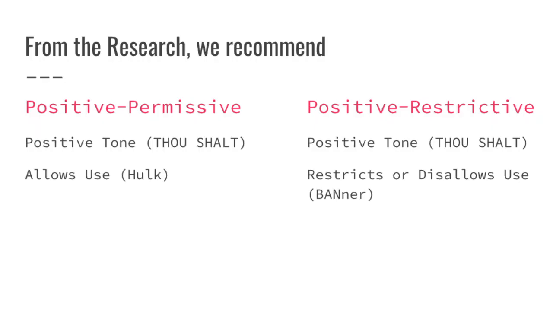If you want your students to perceive you as caring, competent, or trustworthy, and to report that you have a good rapport with them, your cell phone policy should be encouraging in tone. This does not mean that you have to allow unregulated cell phone use, but all of this research taken together indicates that teachers who use policies that are encouraging have better rapport with students. These two recommended policy types are positive permissive, which means they have a positive tone and permit use, or positive restrictive. This has a positive tone and restricts use.